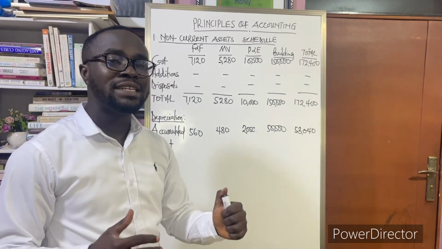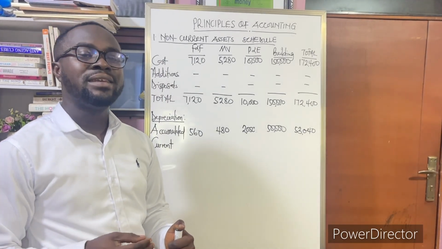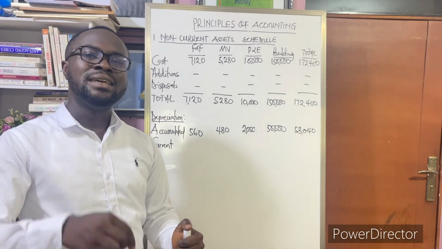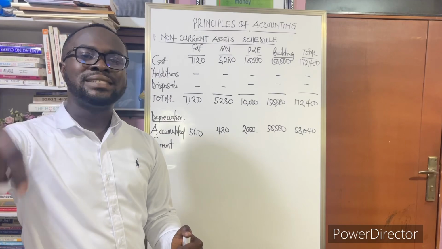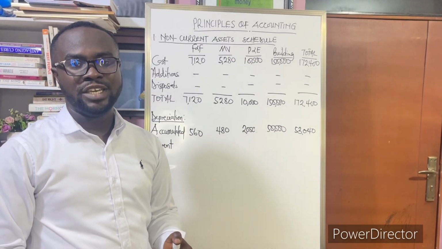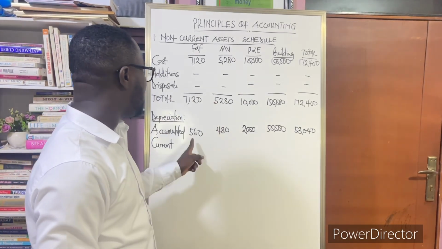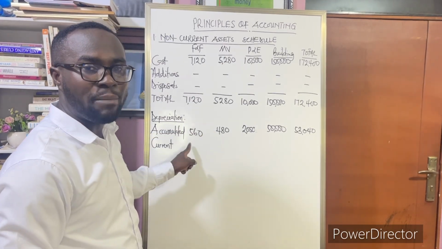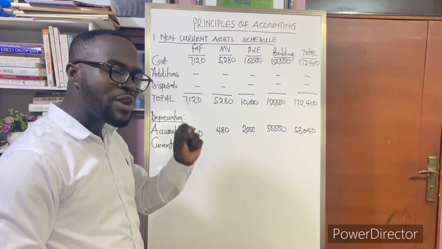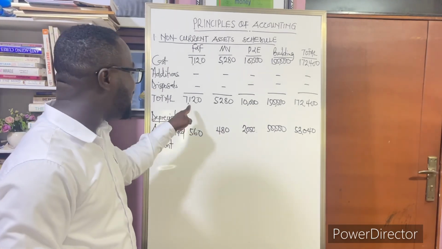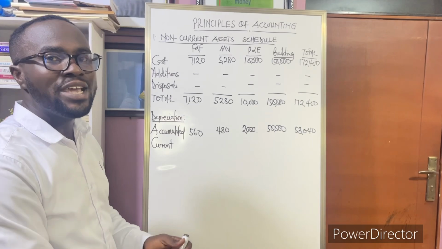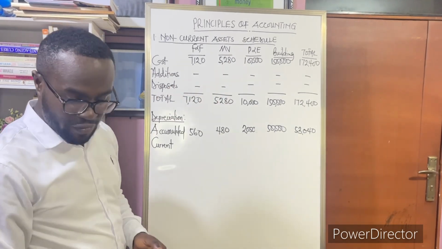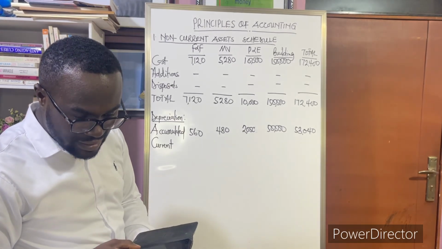When we say reducing balance method in accounting, it's a form or a method of depreciation that takes into account the current value of the asset before you depreciate. It means that before we can depreciate F&F, we must take the previous year's depreciation from the cost before we can apply the rates. From the name, written down value. So the value of the asset has been written down. It means we are going to take the previous year's depreciation we've charged from the cost before we apply the rate.